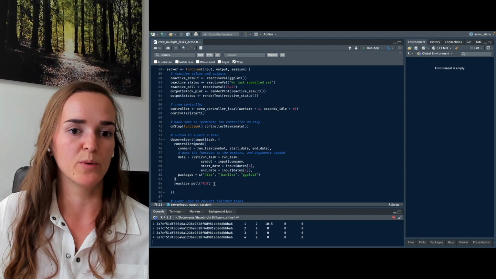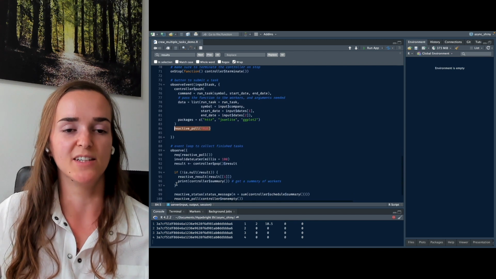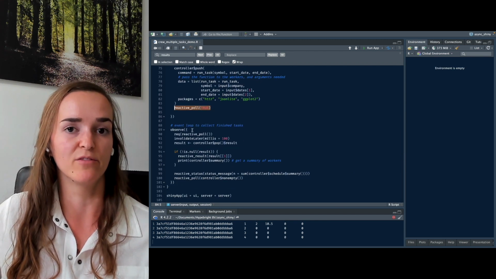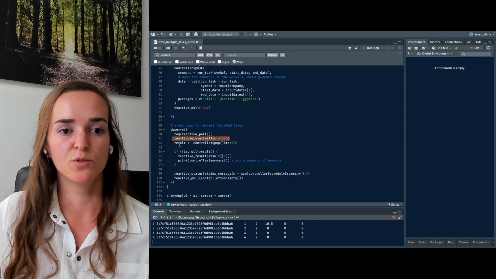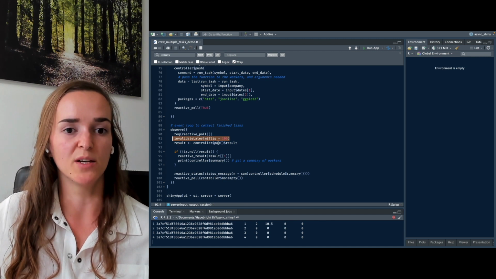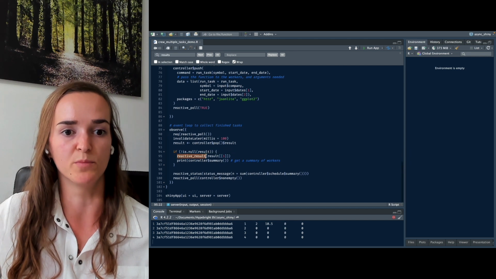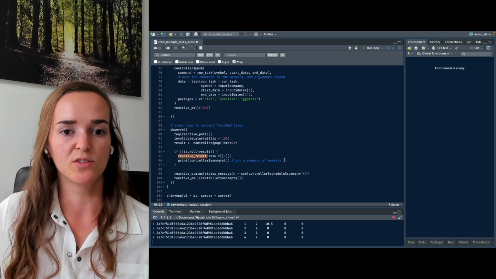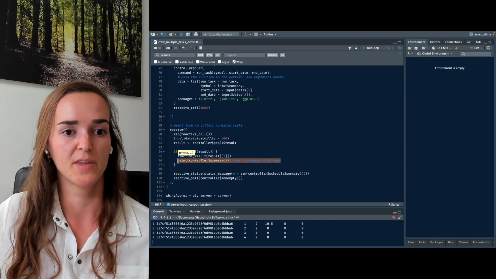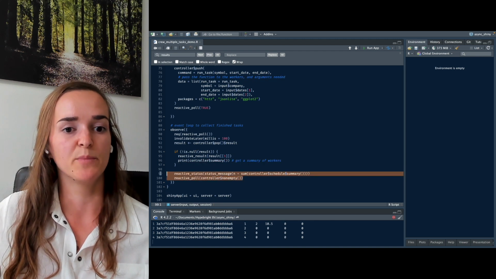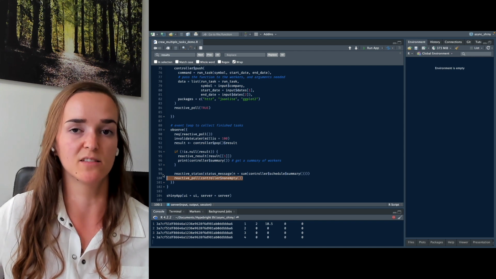When we have pushed the task, we will set this reactive value called reactivePoll to true, which will then trigger this observe or invalidate this observe every 100 milliseconds. To retrieve the results from a crew controller, we simply pop the results and then we store them in this reactive results object. Here we also print something that gives useful information, but we can omit that at a later stage. Also, we update the status message and we set the reactive poll value to false again when the controller is empty and the task is executed.